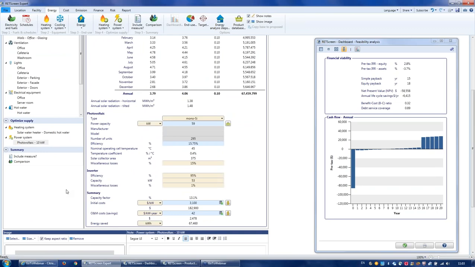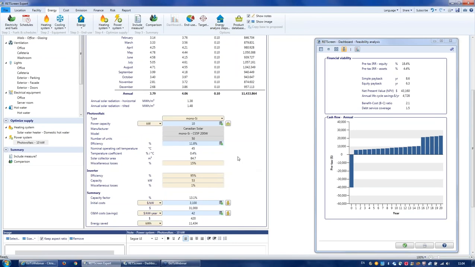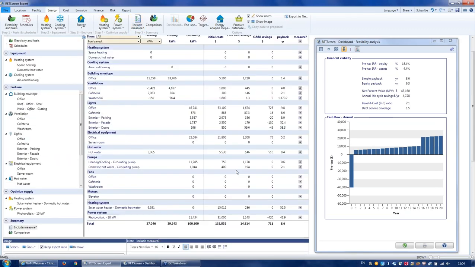We have our cost database for power plants that's also been used. All right, and so this is interesting. Now we can still afford to do a 10 kilowatt system rather than a larger 59 kilowatt system. It still has the 42-year payback, but overall, the payback for the entire analysis is 8.6 years, and it gives a return on investment of 18.4%. Okay, so in the last minute here, that's just an example of how to use it.